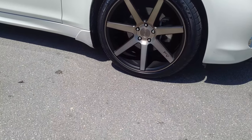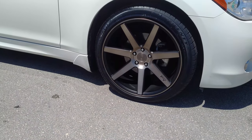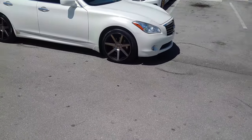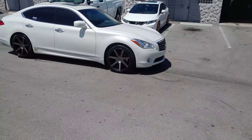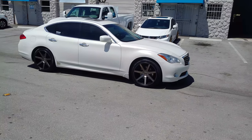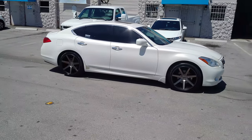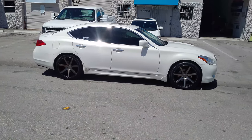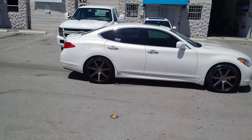This is 20 by 10 all the way around on this vehicle with a 255-40-20. It's a great look if you're going to do 20s — you got to fill up the wheel well on this car because it's a really big car. And as you can see, it still has a little bit of gap, but you got to live with that if you're going to do 20s. If you're going to do 22s, it still has a little bit of gap too, so it's just a very big car.